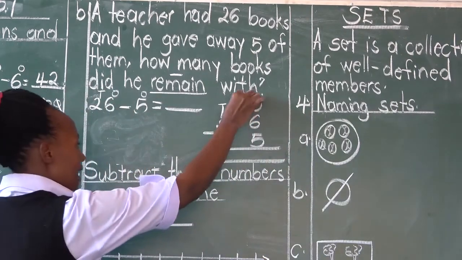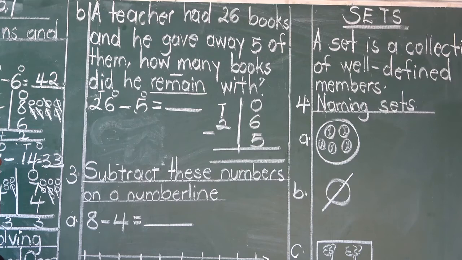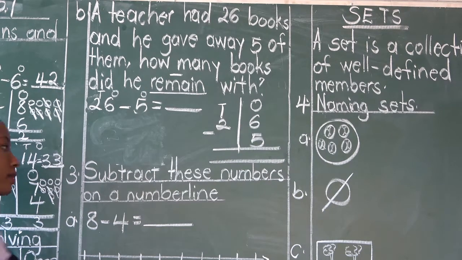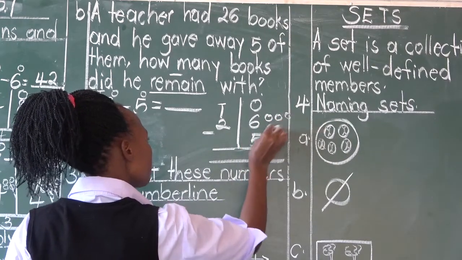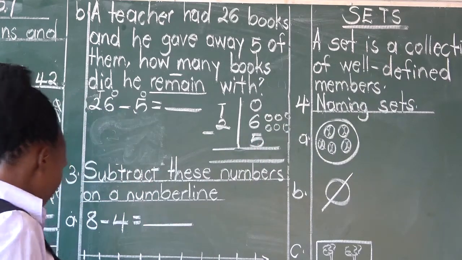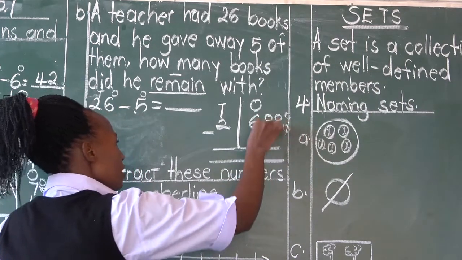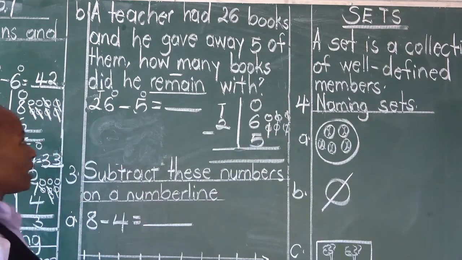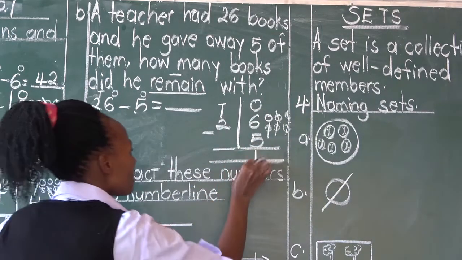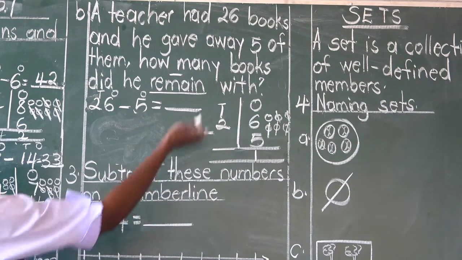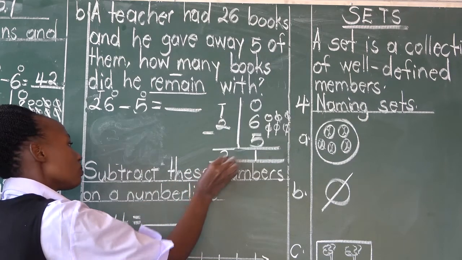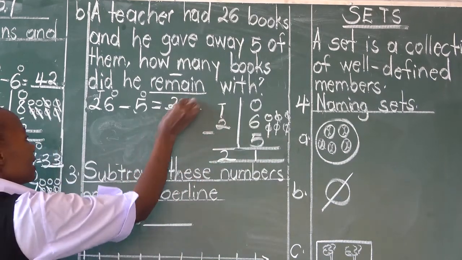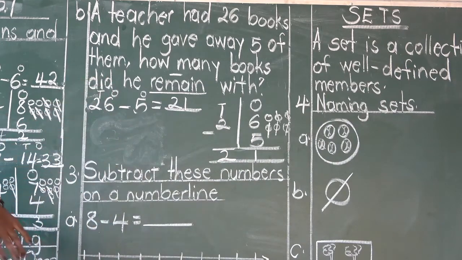We are going to draw our line in the middle first. We come to 1s because that is the side which you always start with in subtraction. We have 6, take away 5. We draw our 6 balls. We cross out 5: 1, 2, 3, 4, 5. How many books have we remained with? It is 1, because we are counting the books. Okay, we come to tens. 2, take away 0. Under our 0 concept, 2 be 2. Meaning that here the teacher remained with 21 books.